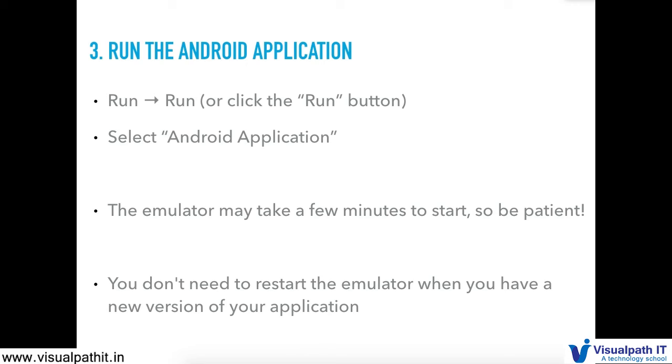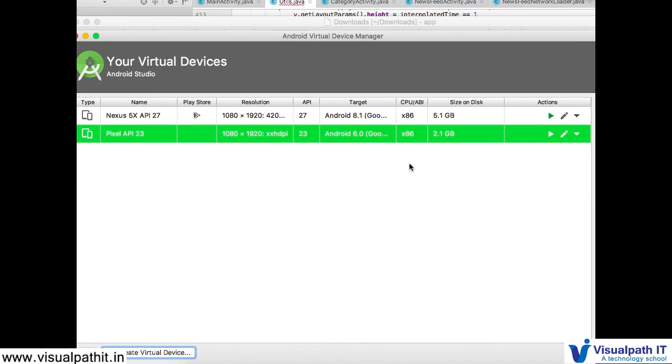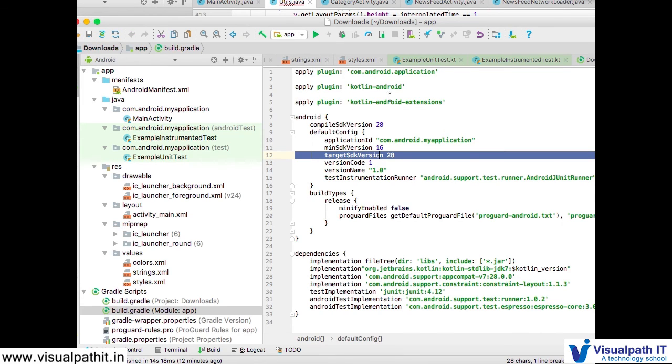wherein it's more like we didn't do anything. We just created a default empty project, and we just have to run. It still got stuck. Okay, it's done. It got created. Cool. So this is the one which we have created. Second one is what we have created. Okay, so now I can run the project.